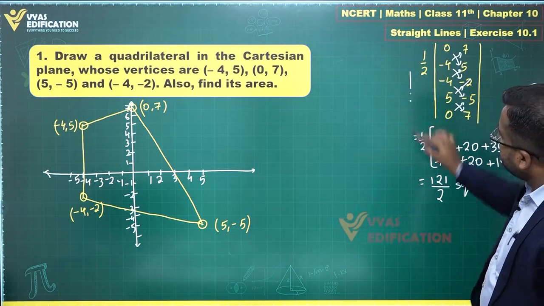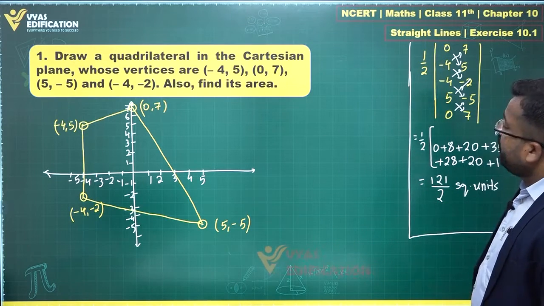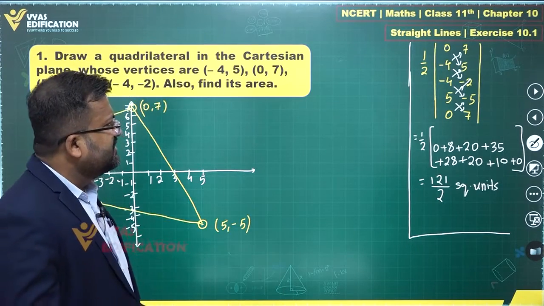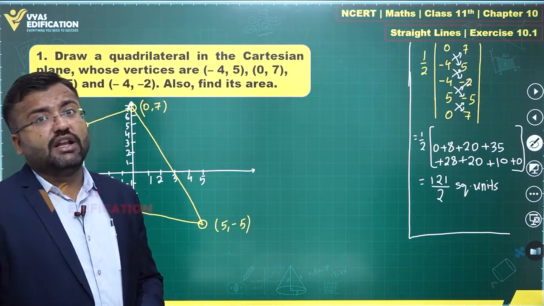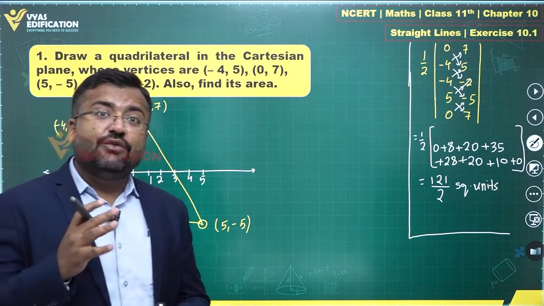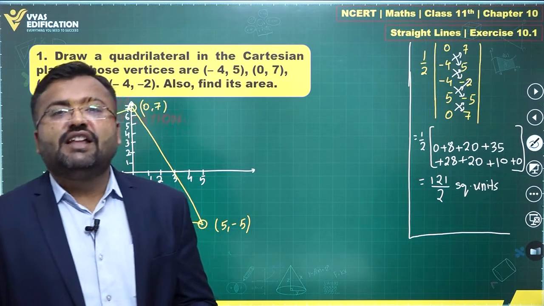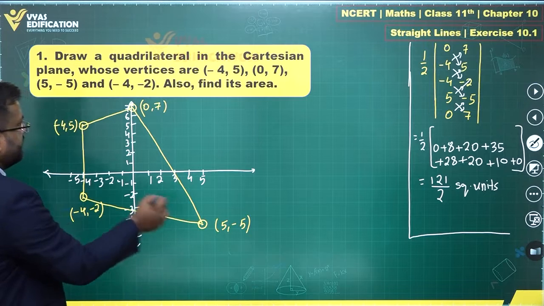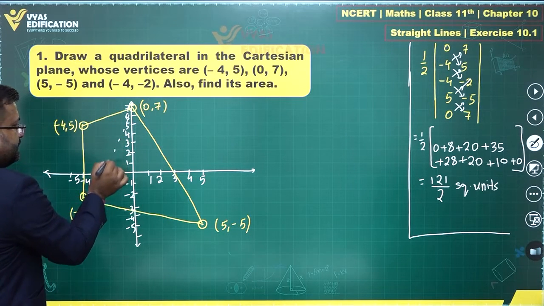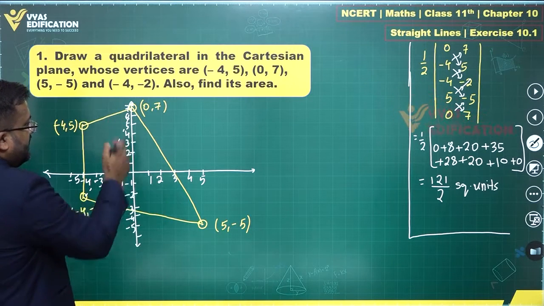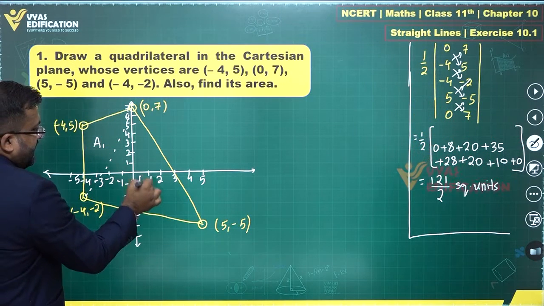This will be the area, but this is using the ladder method, okay? When you consider it from the point of view of NCERT, you would say, sir, the ladder method is not covered. How will we find the area without the ladder method? The answer is pretty simple. You know how to find the area of a triangle, and a quadrilateral is nothing but made up of two triangles. Can you observe that we can pick up maybe this triangle? Let's join these, and this becomes a triangle, this becomes another triangle. So this is area A1, this is area A2.